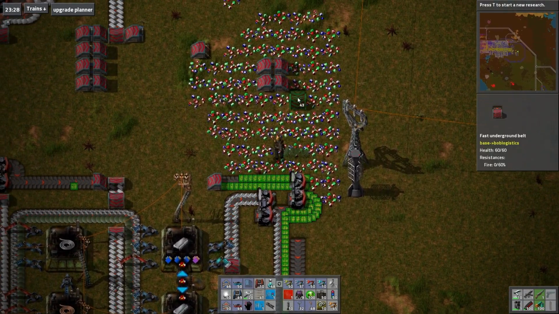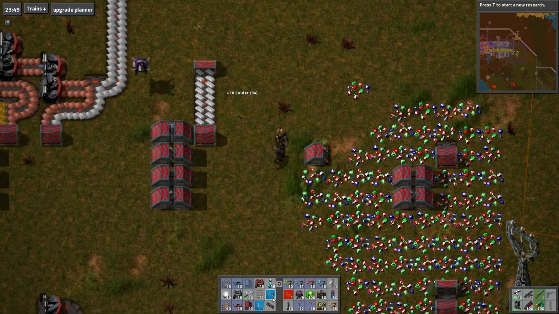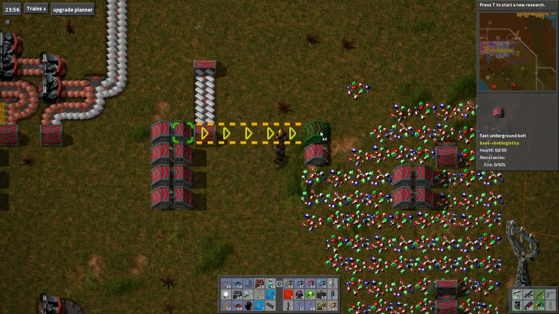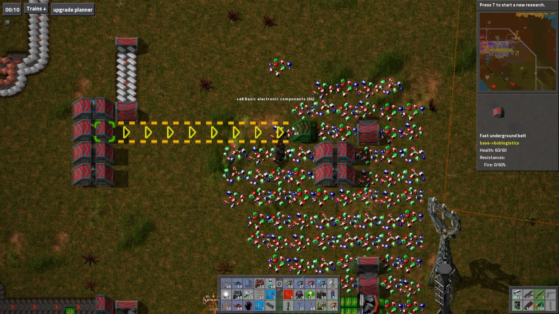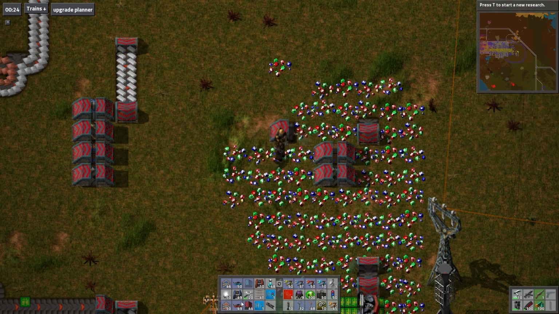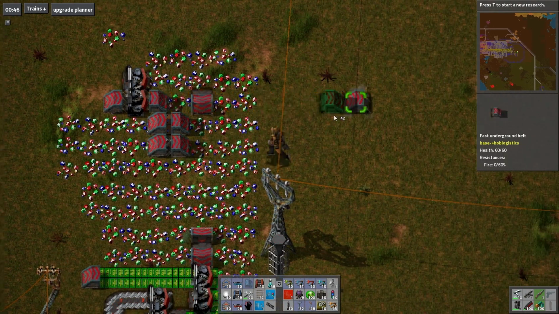So these are going to have to come across right here. And that's going to be the belt for... All right. That can go right there. Main line keeps going.